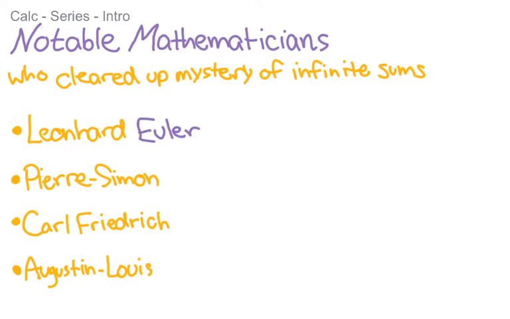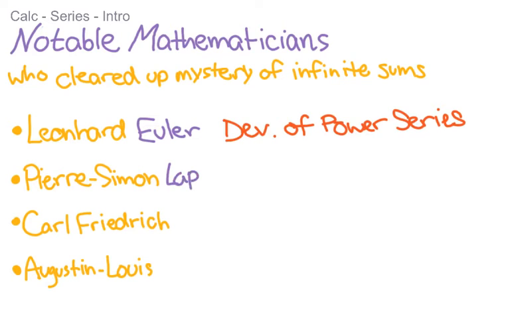He's known for the development of power series. Some of the work we'll be doing in this unit will reflect some of the work that he did, so focusing on certain functions and finding the relationship between series and that function. So Leonhard Euler, when he was in his 20s, by that time Newton had died, so 1707 was when he was born. The next one, Laplace.